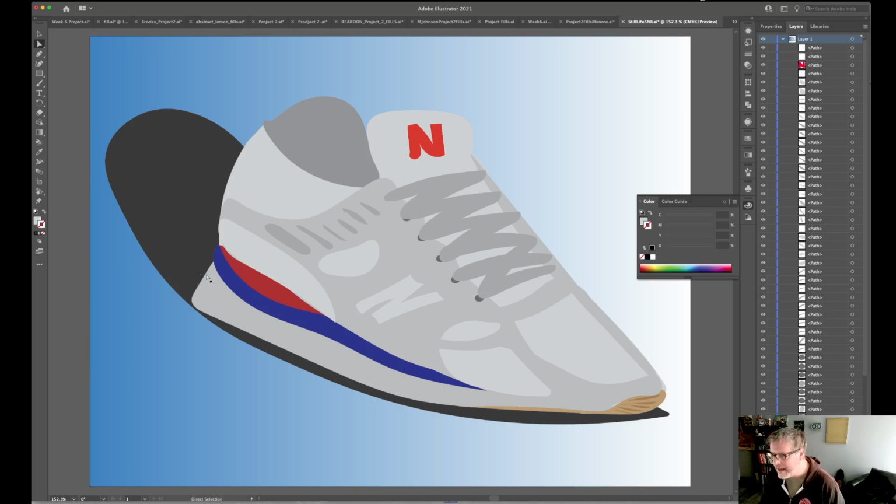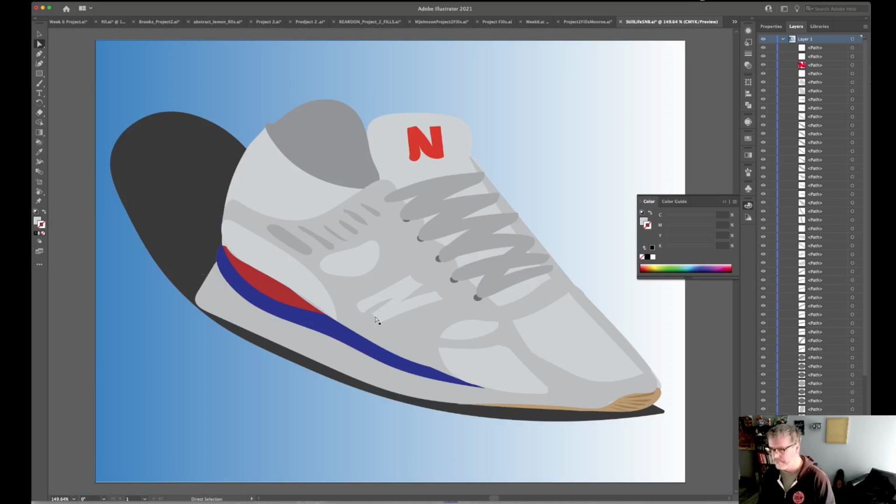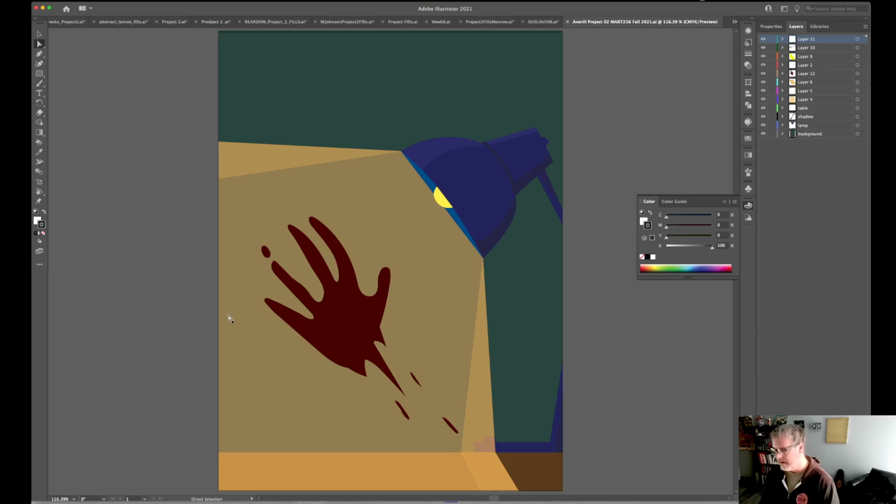I see some of that happening over here, a little bit of overlap, some exposure here as well. So just getting into the habit of getting in intimately, as close as you can, and saying, what's going on here? Why is that doing that? What if we just move it? Bam, that fixed it, you know? Little things like that. And then this is lovely.